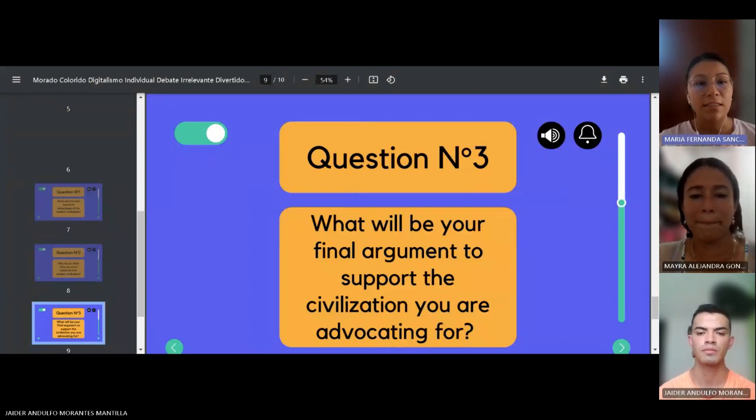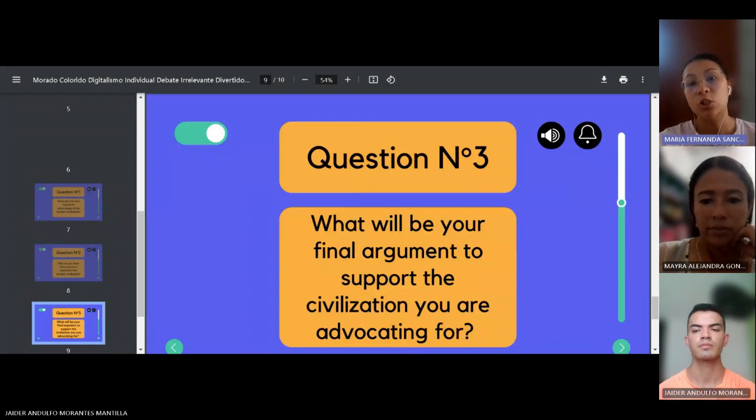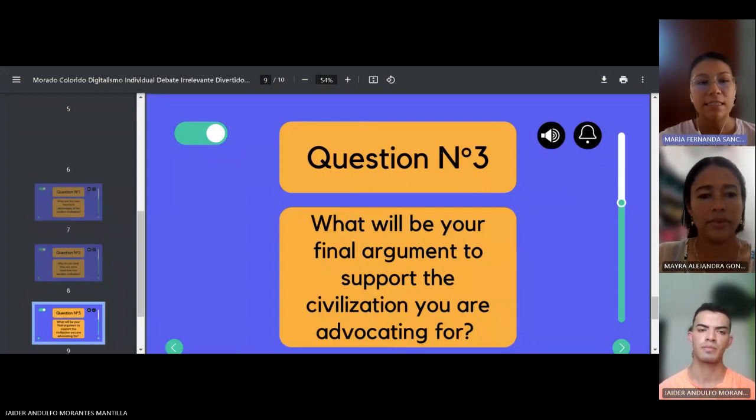The first one is human rights movements. Western societies have been at the forefront of civil rights movements, such as the abolition of slavery, women's suffrage, and LGBTQ plus rights, inspiring similar movements worldwide. The second one would be social welfare systems. Western countries have established comprehensive social welfare systems that provide healthcare, education, and support for vulnerable populations, contributing to greater social equality.